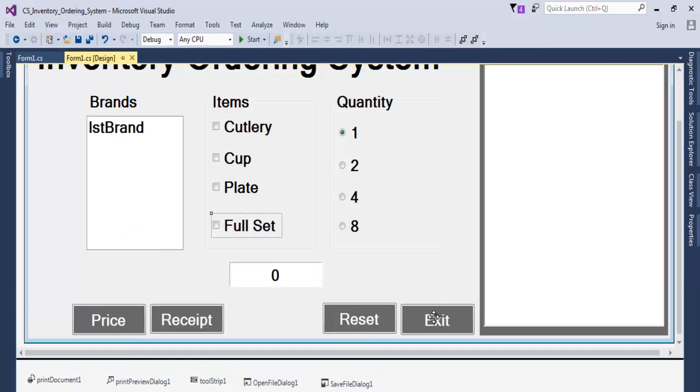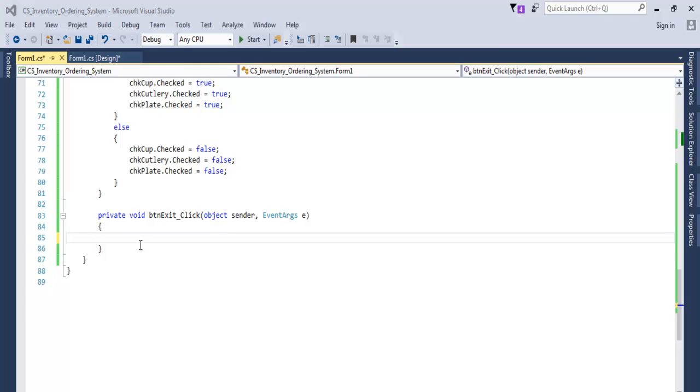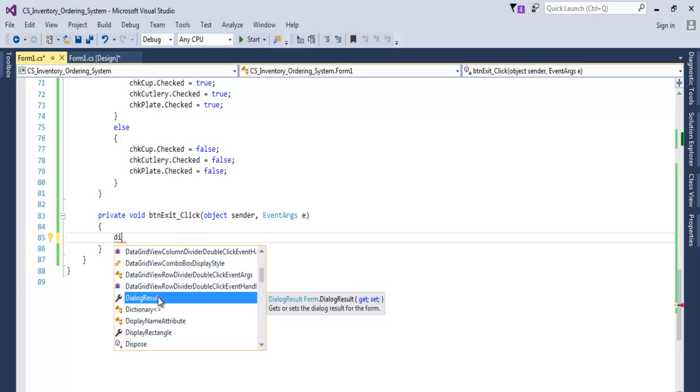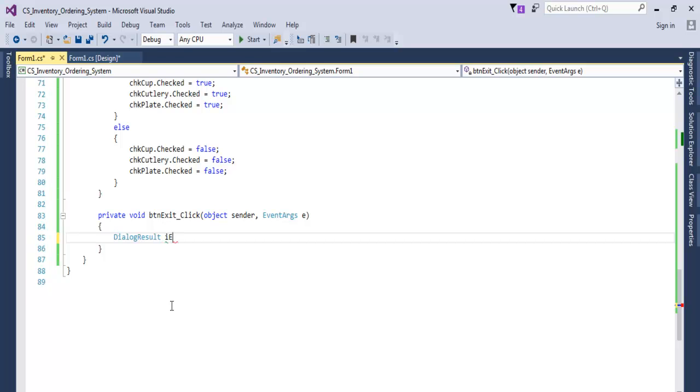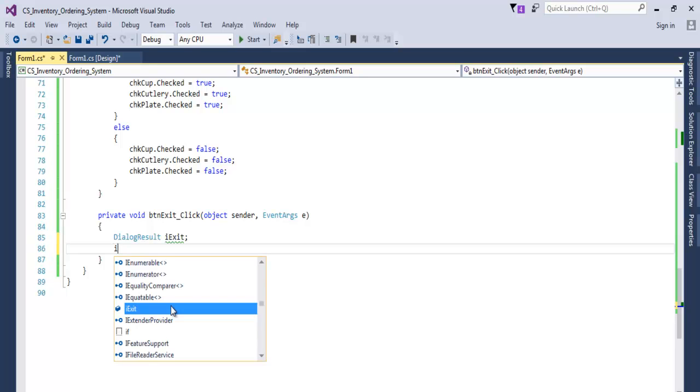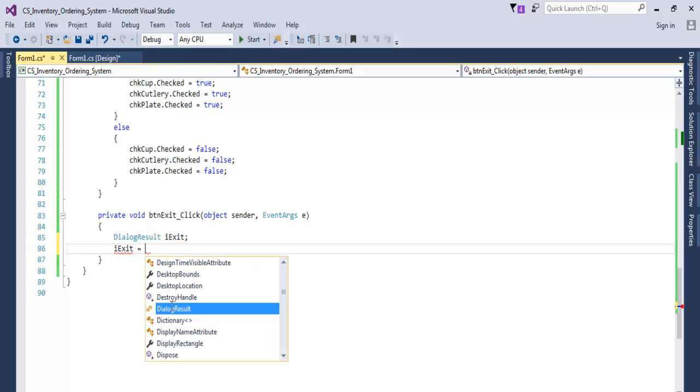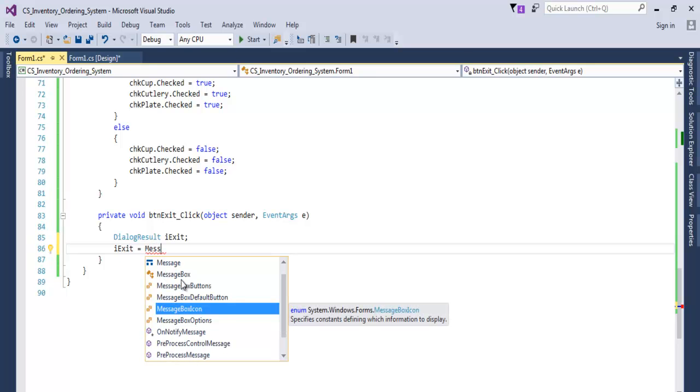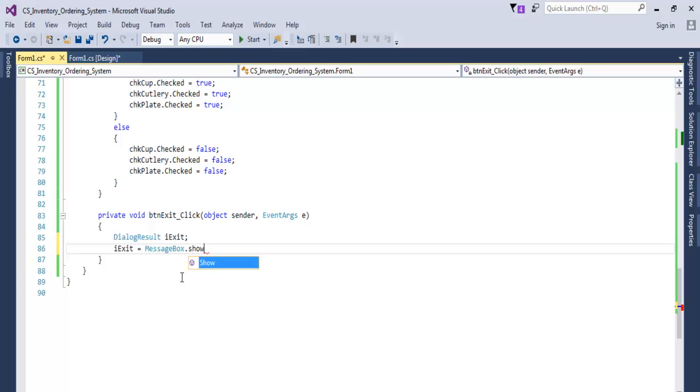Okay, now maybe we should take care of this before we look after the price and the reset. Let's come to double click on exit. Okay, for the exit, let's declare a variable. Let's go for DialogResult, my variable equals iExit. Alright, iExit equals MessageBox.Show, and my message will be, do you want to exit the system?